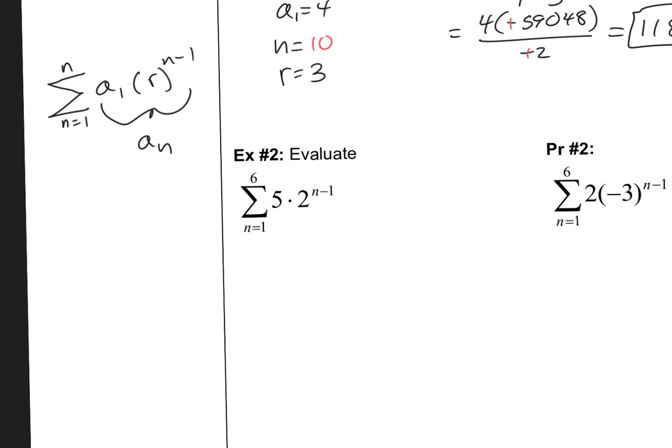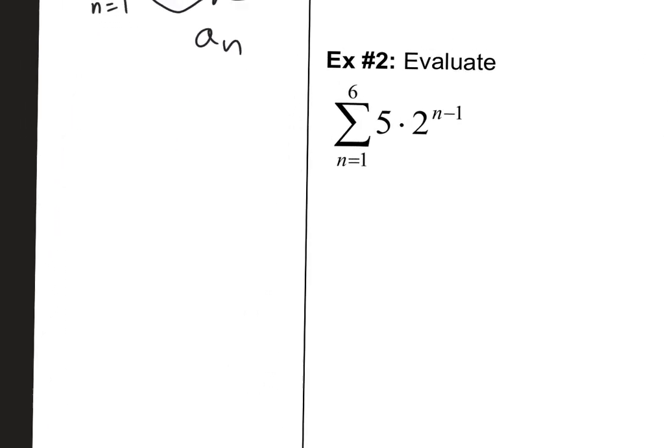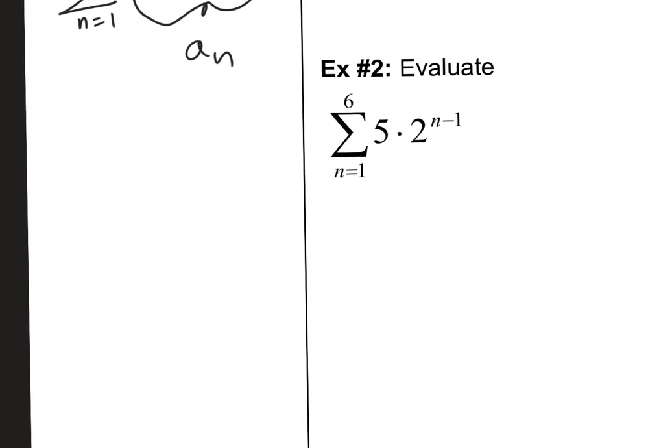So I wanted you to kind of see what this means. This is simply just sigma notation, our special math notation for meaning that we want the sum of all the terms from 1 to whatever number we pick. So what does this thing mean? It means we want the sum of all the terms from 1 to 6. Now, I'm going to spell out exactly what this means for you. So we could actually find each of these terms, and I'm going to walk you through this. The first term here would be if I plug in a 1. Well, if I plug in a 1, I get a 0. Anything to the 0 power is 1, so the first term is simply 5.